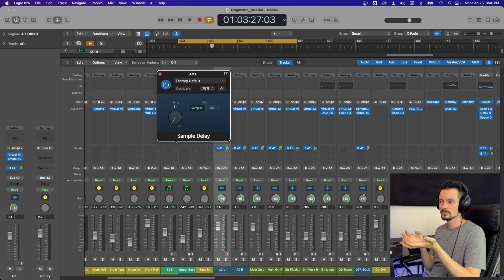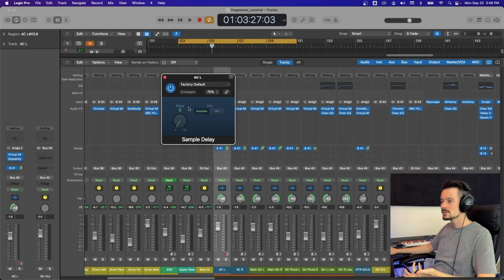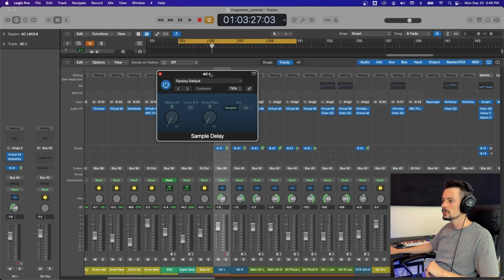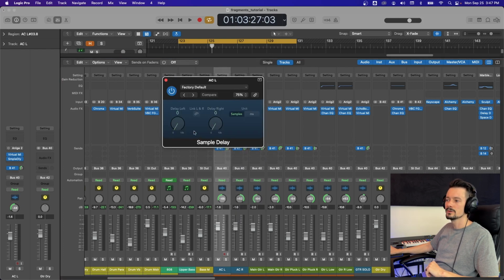That might sound unexciting or useless, but there's actually a few really important applications for it that I'm going to get into. As far as controls, you have a delay knob right here, and then you can choose what unit of measurement you're using. So samples, 928 samples is actually 21 milliseconds. On the stereo one, I'll pull that up real quick. When you do mono to stereo, you get an additional knob, so you could delay each side differently. You can also link them right here, and you've got the same unit right there.